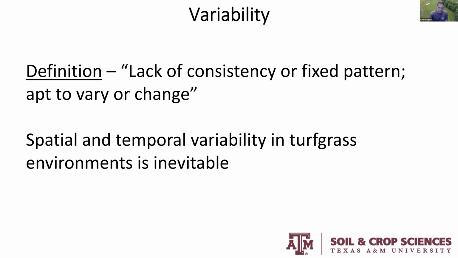So precision turfgrass management, it's really based around this whole concept of managing variability. And I'm assuming that most of the people on here are golf course superintendents. And as you all probably know, there's a lot of changes that happen throughout your course. Spatially on a daily basis, and then temporally on a day-to-day, week-to-week, or even year-to-year basis. And this variability is inevitable. All turfgrass environments are going to have some type of changes throughout.